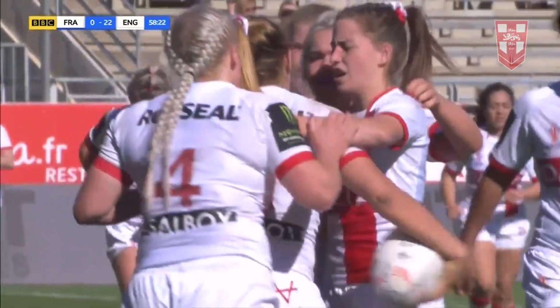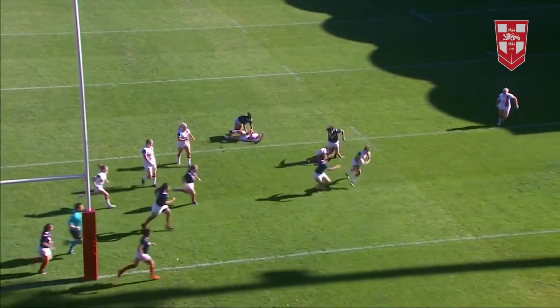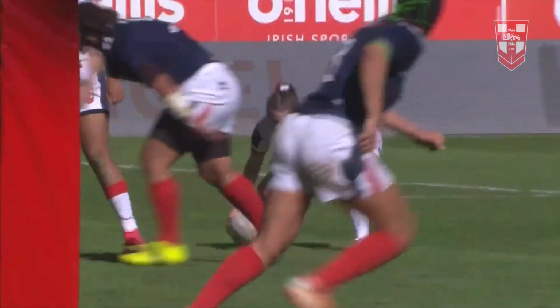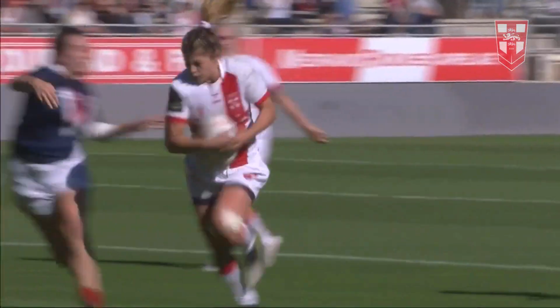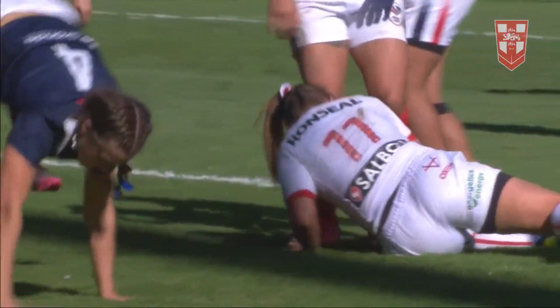It looked like it would have been Cunningham a few moments earlier. Yeah, look how tight the French girls are again. Like when the ball went to that right edge, I think, even just a quick count, there was 11 players within that half of the pitch. So they're going to get some real joy just getting that extra one-two pass out and away from that ruck.